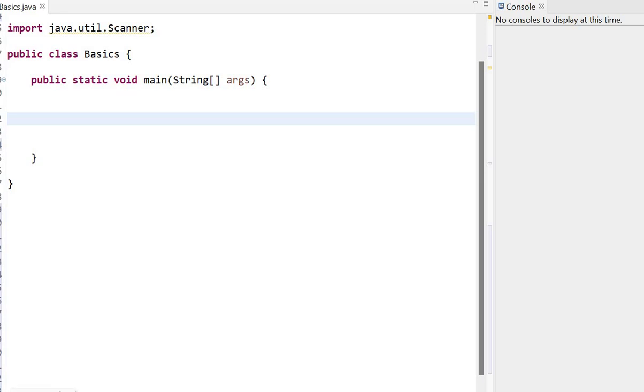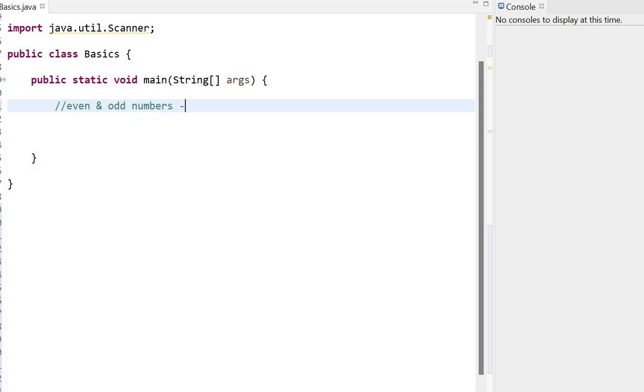So in today's assignment we will be learning about a new concept, that is we have to display even and odd numbers but between a range, and the most important thing is that the range has to be entered by the user. So what does that exactly mean? I have to enter two ranges, that is the starting range and the end range from the user. For example, a user says that he or she has to find out the even numbers and the odd numbers between 2 to 20.